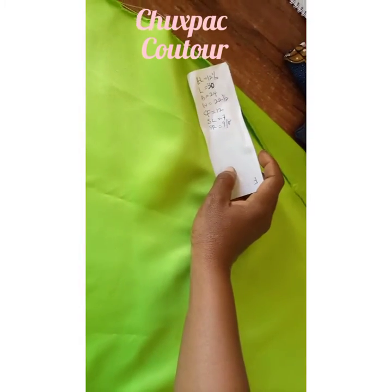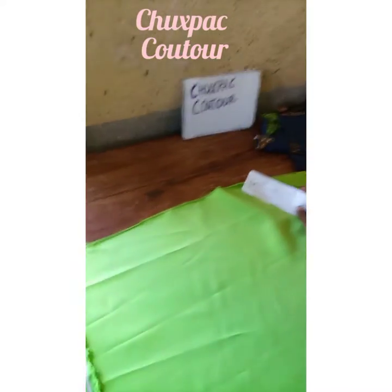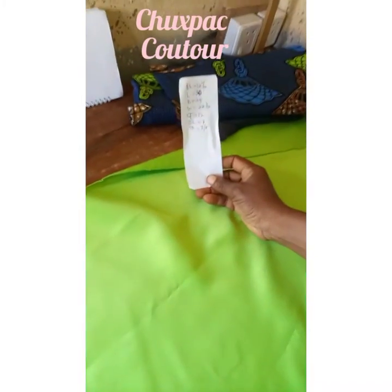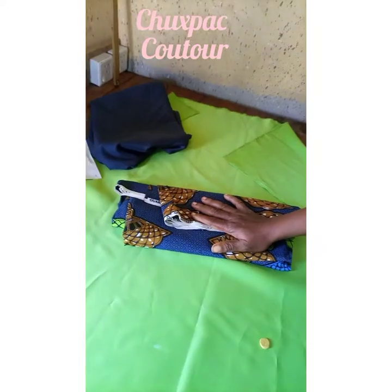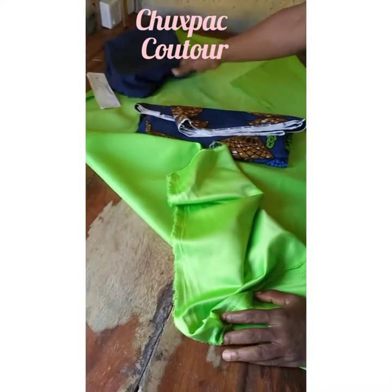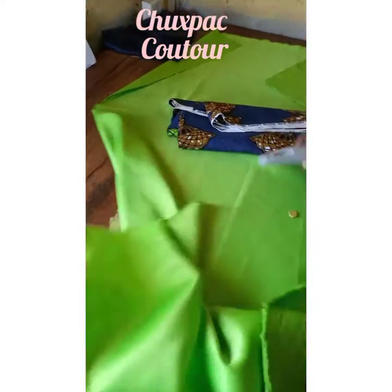We're going to be sewing a fitted turtle collar neck gown. So we're going to be using this measurement for a little girl. This is the fabric we're going to use. It's for two children. Now we're using doll fits for the top side, and this is the lining. So I want to start drafting.